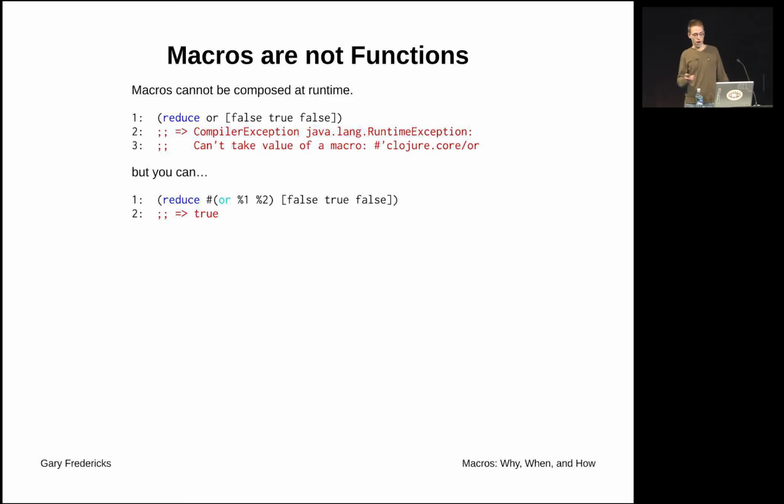You can wrap the macro call in a function. And if you get tired of that, you can write a macro to do this for you. And so you can use now macro reduce and you pass it or, and even special forms like do, even though that doesn't make much sense. And it just works. And this happens in other places.